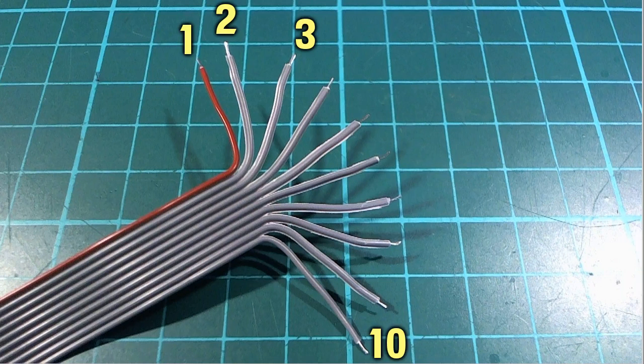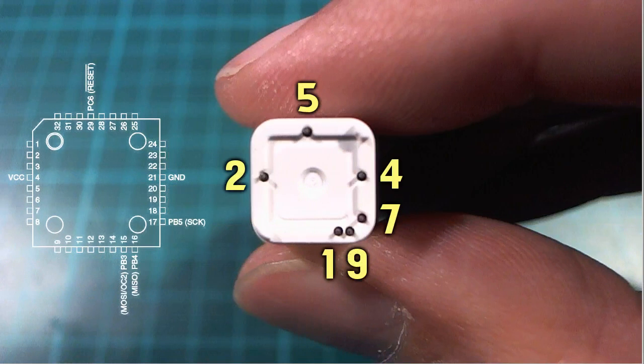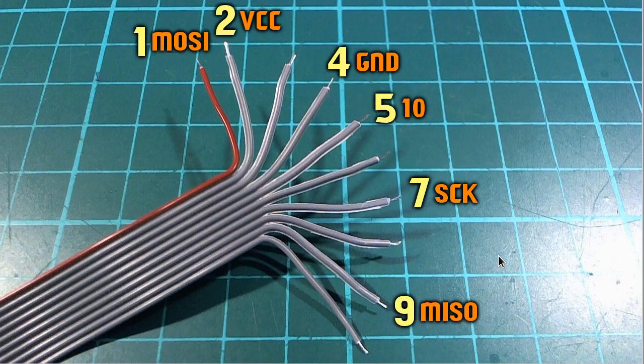I used a little LED to check continuity since my multimeter doesn't have a continuity buzzer, to see which pins are connected to which wire. I removed some of the labeling on the diagram so you can see a bit clearer which pin is which and which ones we need to use. The numbers in yellow are the numbers I had on the wires — one through ten — so we can see that, for example, pin seven is clock and pin nine is MISO. You connect all of these up to their corresponding pins on your Arduino — in my case a Nano.